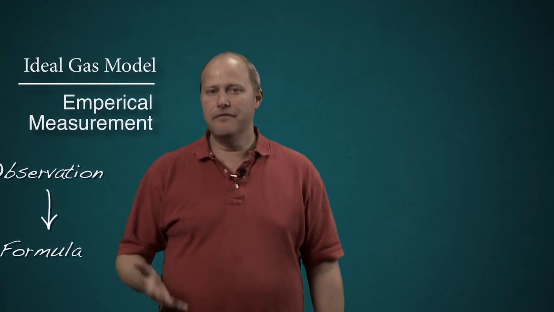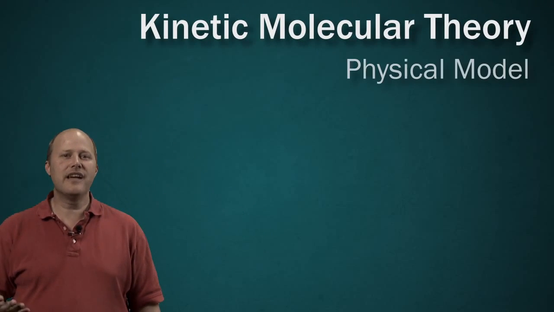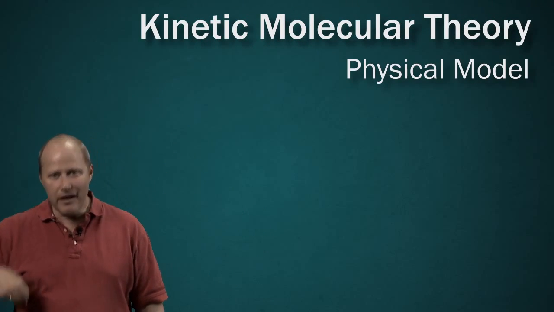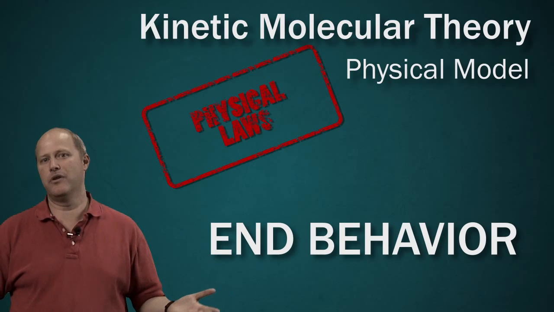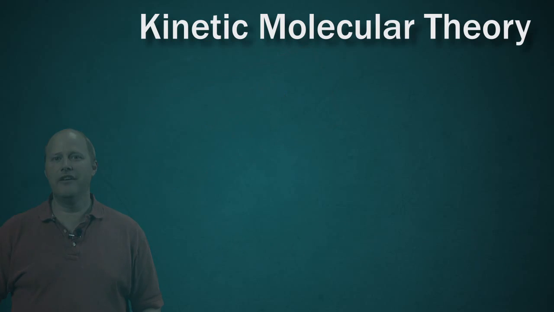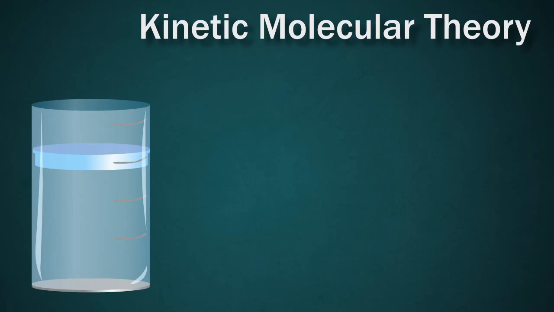Kinetic molecular theory is a physical model. That is, it starts out with some basic physical assumptions, and then it says, if I just crank through the laws of physics, what is the end behavior that I predict? And kinetic molecular theory has four basic assumptions that it starts with.